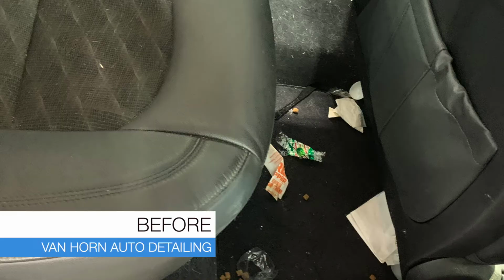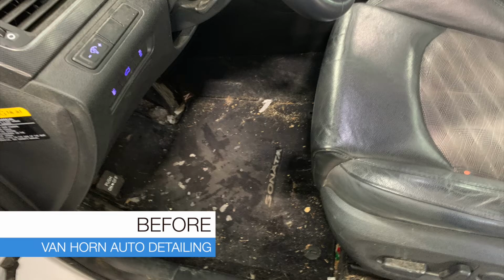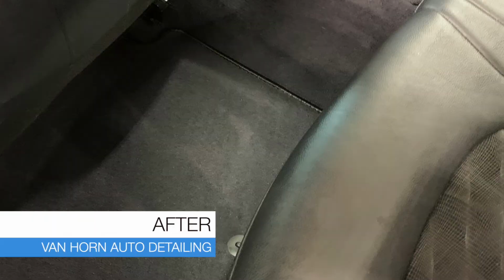One of the most disgusting things that I can remember personally, a few years ago we had an older Camry in our detail shop, and we couldn't figure out the smell. We hunted it down, we looked everywhere. We finally popped the trunk and we realized that 2 gallons of milk had been spilled in there in the middle of summer, of all things. It took us weeks to get this smell out. But at the end of the day, we got it out.